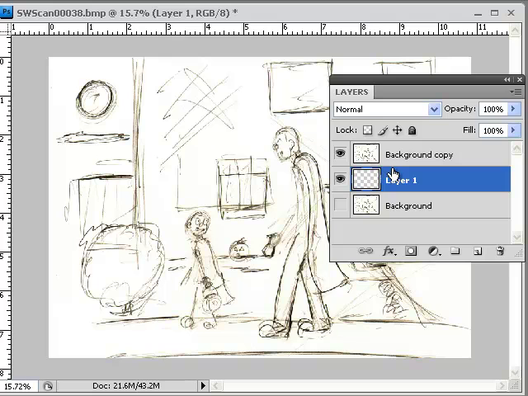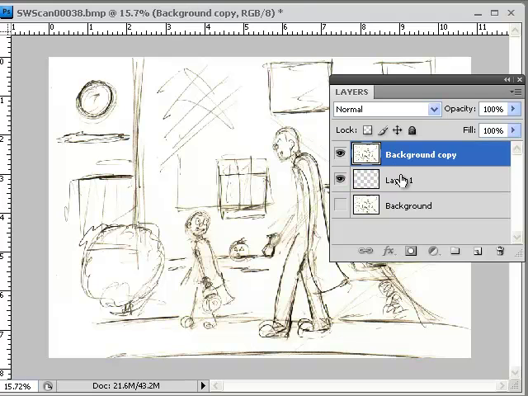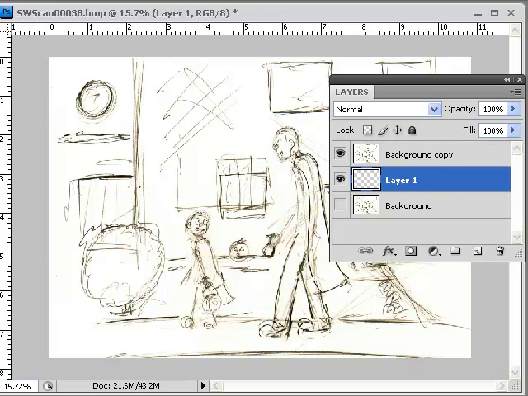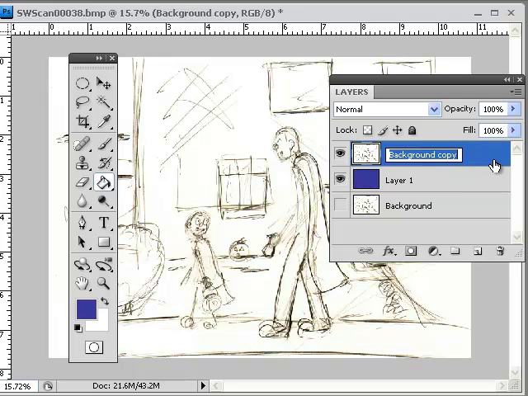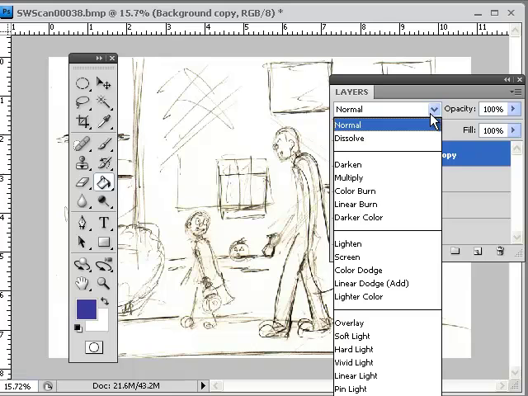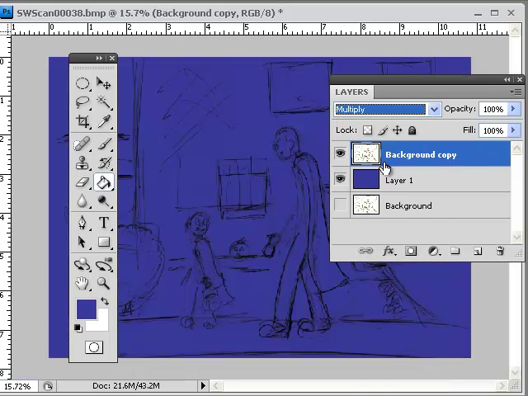Now the layer on top, the background copy, notice that if I take some color and apply it to the background with, say, the brush tool, okay, I can see it eventually. Let's just use the bucket tool for that. So I can see it in the layer panel in the area that's been selected. So why is it not showing up in the rest of my picture? If I get this whole thing filled in, the reason is the background layer needs to change its layer mode. So we're going to change the layer mode to multiply, and now we can see through it.